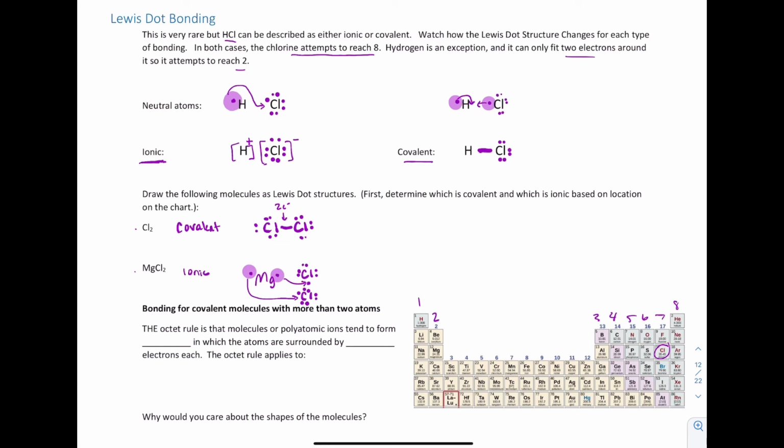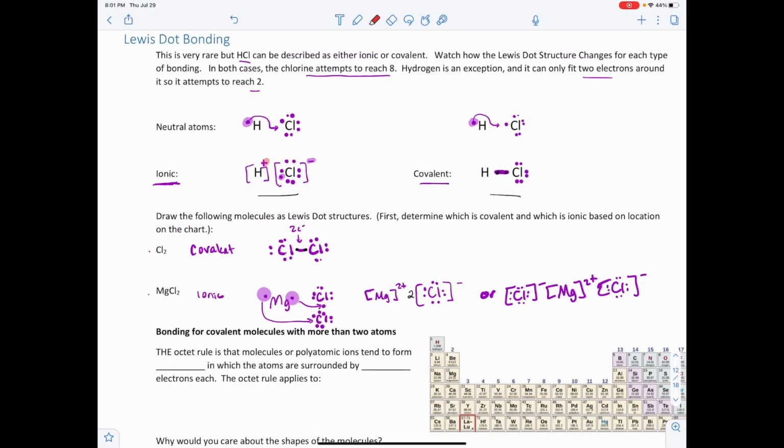Now, don't try to figure out exactly where all the electrons will go, because sometimes an element will have a little bit of extra electrons and it might be willing to give up more than 1 or 2 electrons. And you don't really want to exactly think of it like that. But the way you would draw it is Mg 2+, and then you would have chlorine minus. Oops, and don't leave out the 2 right there because there are 2 total chlorines. It might also be written like that. You can see it in a few different ways, but you want to make sure that the chlorine indicates that there are 2 of them.